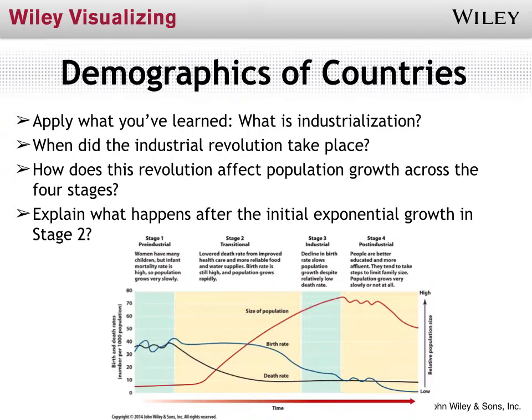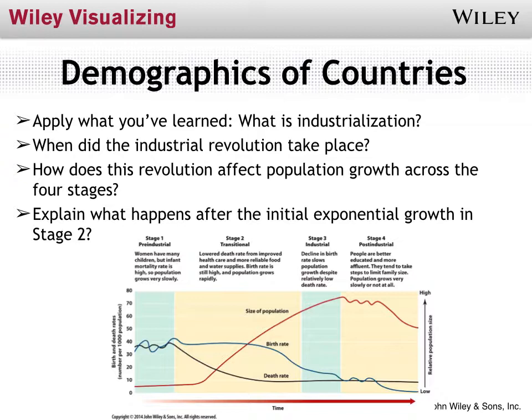And then what happens in developed countries that have reached that post-industrial phase is the birth rates and the death rates have equalized, and then eventually the birth rate actually starts going below the death rate. People are choosing to have fewer children. They have money. Both parents work. They may not have children at all.